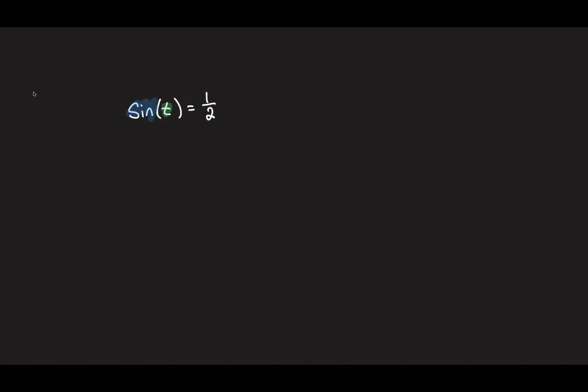In order to undo this process, I have some input and I applied the sine function, so I want to undo that. The process of undoing that is applying the inverse function for sine, which we call arcsine. So I'm going to undo the sine function, and I'm left with this equation, which is t equals arcsine of 1/2. We could look this up in our common angle chart, or plug it into a calculator, and we get that arcsine of 1/2 is pi over 6.